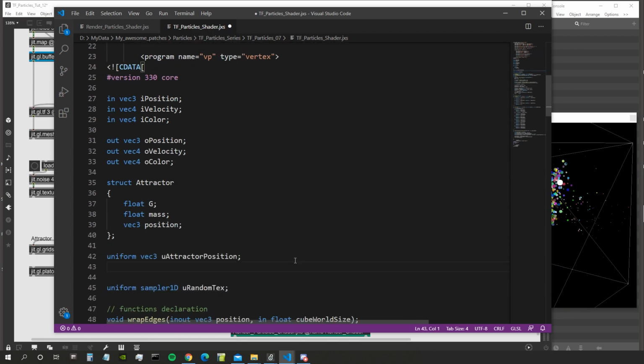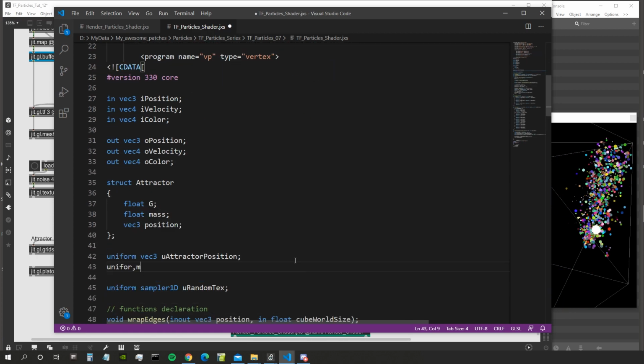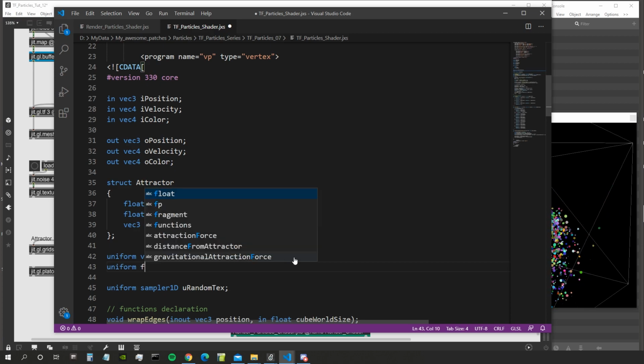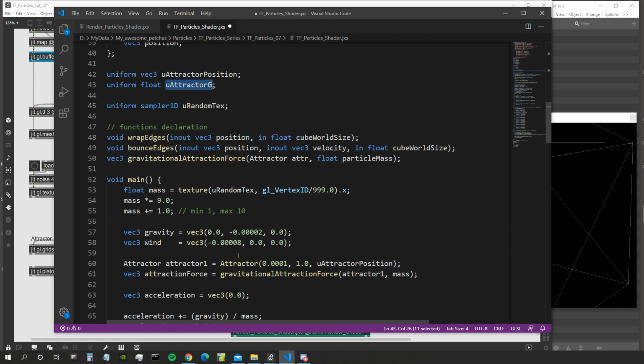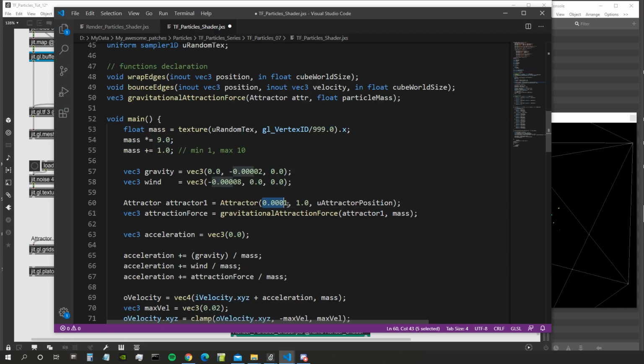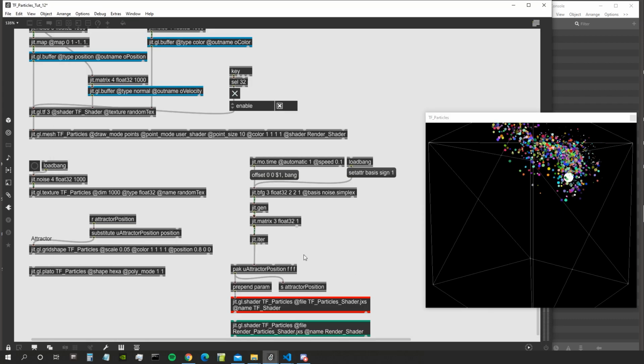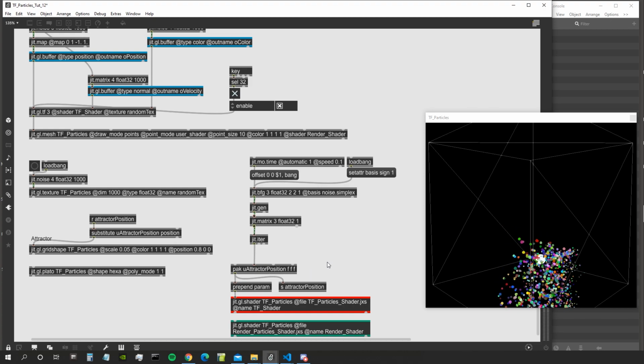Great. And now let's declare it in our shader. So uniform float u_attractor_G. Great. And let's replace this hard-coded number here with our attractor G. Great. So now from the patch we can change this value manually.